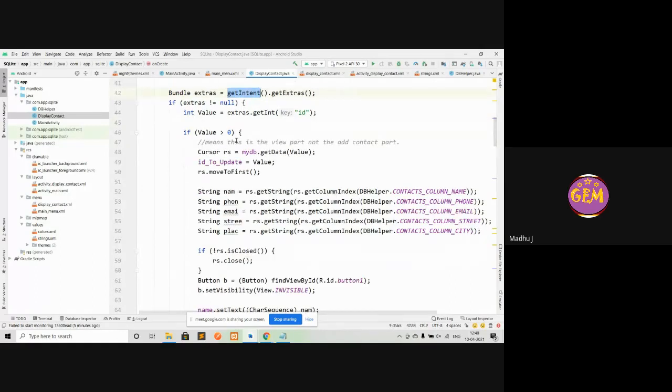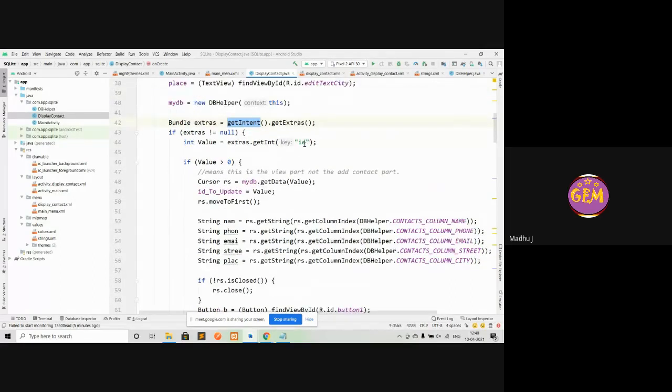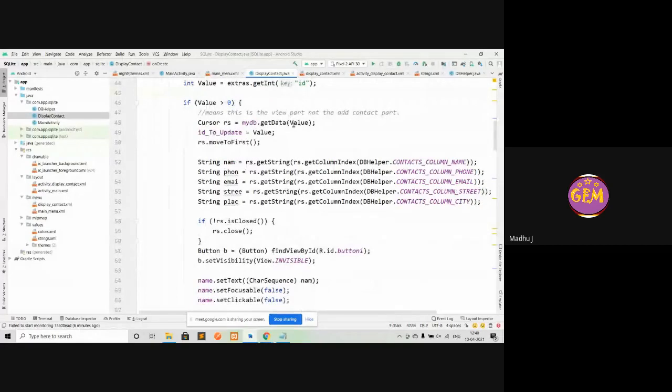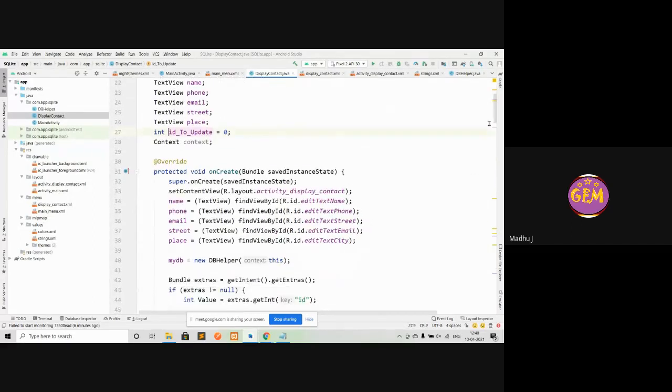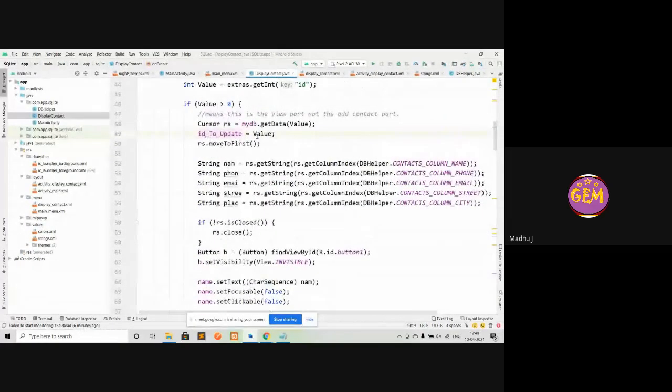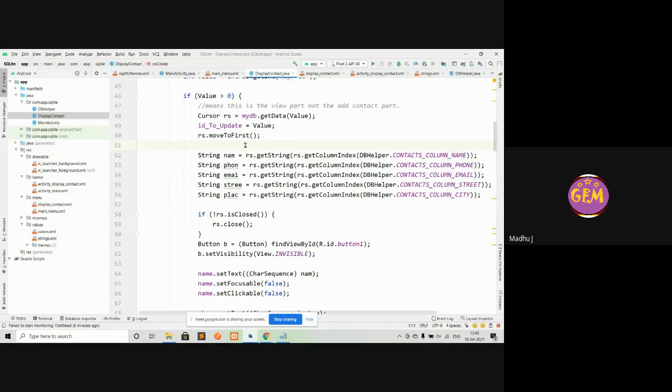If the value is greater than 0, meaning we have something in our ID, we come into this if condition and get that value from the database. We created an integer variable and put that value into it. As we have written the moveToFirst query, that value is going to move to the top of our list.